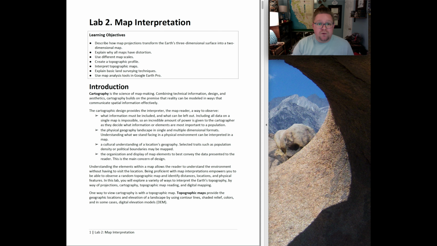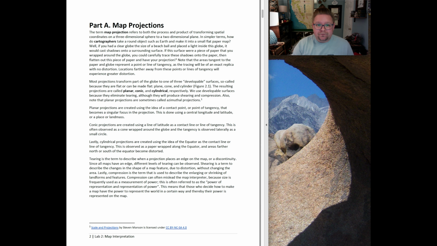Now, moving forward to the next page, Part A, map projections. The first thing that needs to be observed is that at the end of the day, the Earth is an oblate spheroid, it's round. Think of it like an orange. There's no way for you to peel an orange so the peel is perfectly square. But how come our maps are square? Well, that's because of what we call projection.